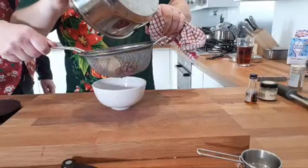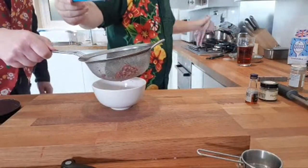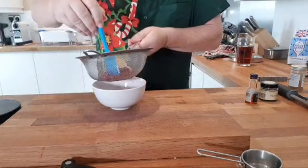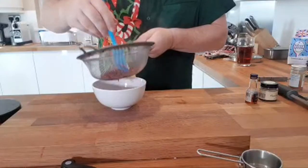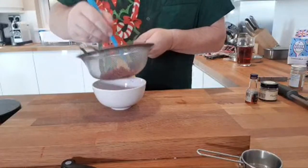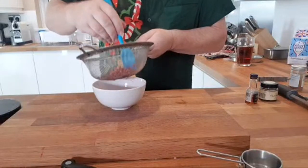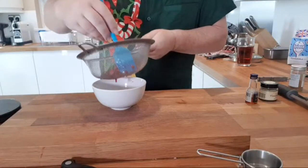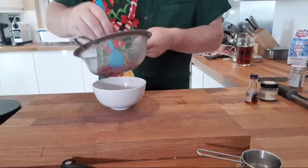Now think about this, everybody at home. We have made, or we will have made, the most amazing cheesecake. We've made a pomegranate syrup or sauce, and we've done it all on a live stream from scratch. So anyone that's got any excuses and says they don't have time to make good food at home, I would argue with you it's not the case. It's just a case of getting used to making stuff at home.